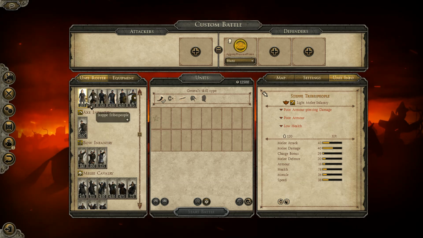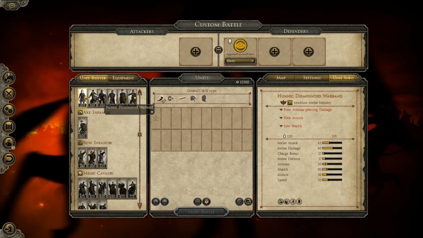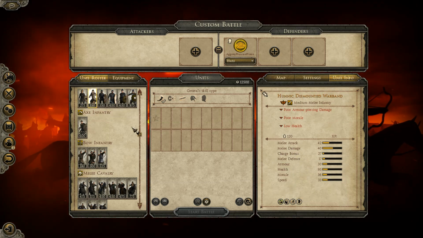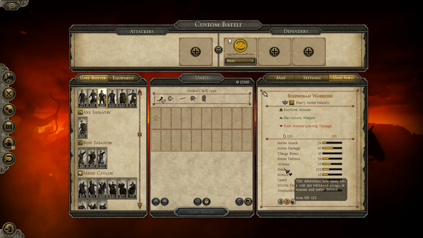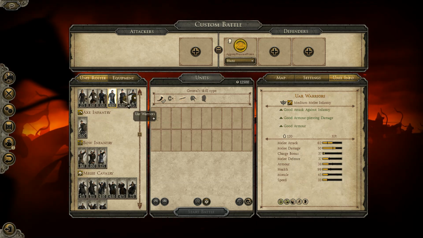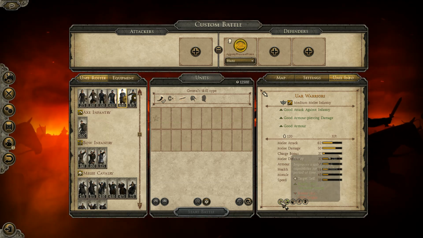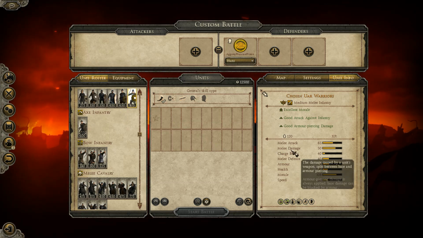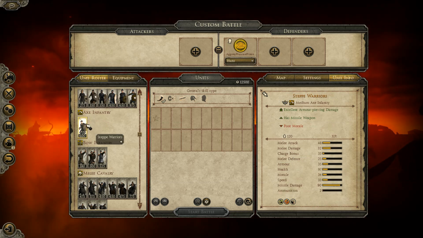Then the melee infantry, we have the Steppe Tribespeople. Melee damage, armor, and health. The Hunnic Dismounted Warband, melee damage, armor, and health. Bosporan Warriors, melee damage, armor, and health. Nothing new in terms of abilities, I believe. Uor Warriors, melee damage, armor, and health. Lots of abilities too. The Chosen Uor Warriors, melee damage, armor, and health. Good amount of abilities on these guys too.